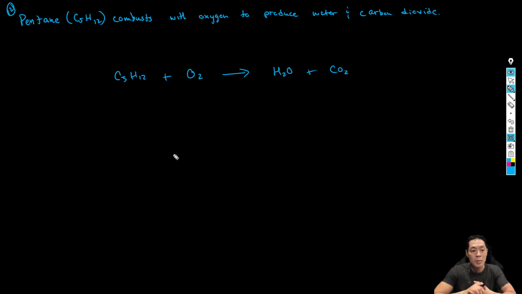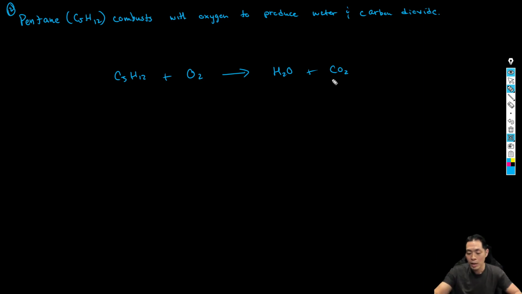The gases that we burn in our house are methane, which is 1 carbon, propane, which is 3, which is probably what you have in those big tanks. And if you have a little stove, it's butane, which is 4. So most of those are pretty clean burning, which means that you only get water and carbon dioxide. It's only when you really get big chains of hydrocarbons, like diesel fuel, that you get those big poofs of soot that come out.